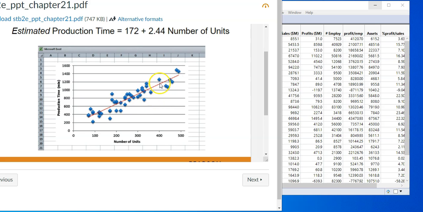The distance of each point from the line is considered as an error, and this error we also call residual. So for example, this distance is E1, E2, E3. If you have 100 data points, we have E1, E2, E3, and so on. The sum of squares of all of these errors creates the total error. So what's the goal in regression analysis? We want to minimize the sum of these errors.